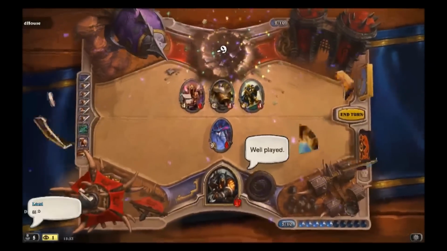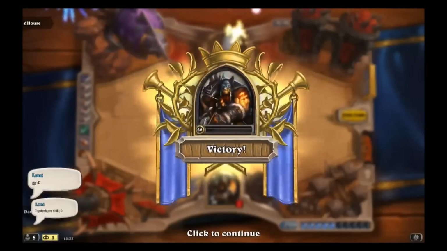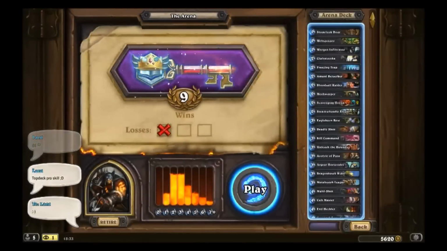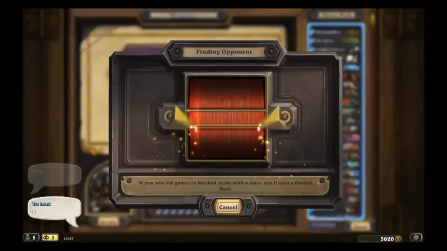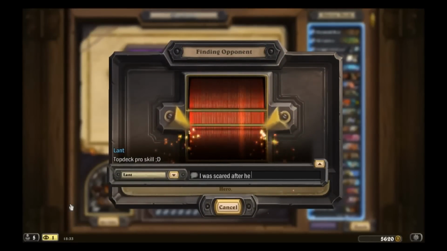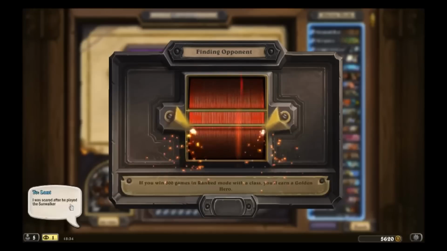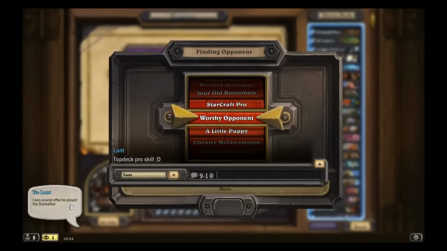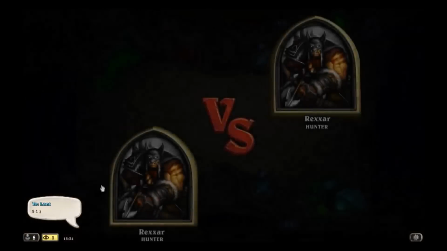I was very lucky there. You could argue I had no right winning that, in the sense that he unloaded with his amazing cards. But Unleash the Hounds saves the day. Those top decks were tremendous, really. And as Lance says, top deck pro skill. Tremendous stuff. Okay. So, yeah. Done pretty well.